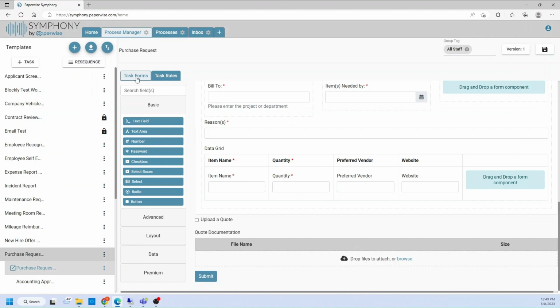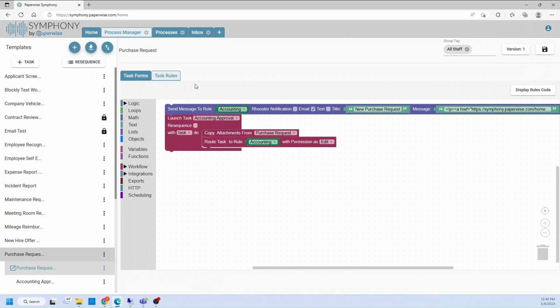On the back side of a form, that is, whenever the user submits or turns in a form, we have rules. These rules are basically actions that the workflow can take. So as soon as a form is submitted by a user, these rules are executed on our server.